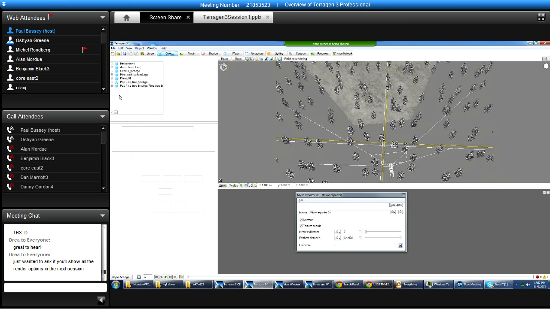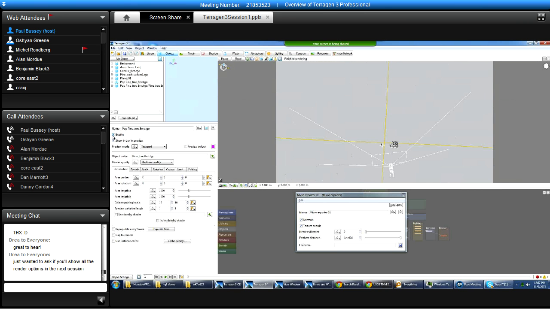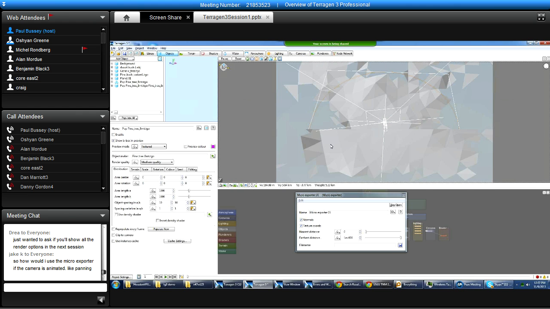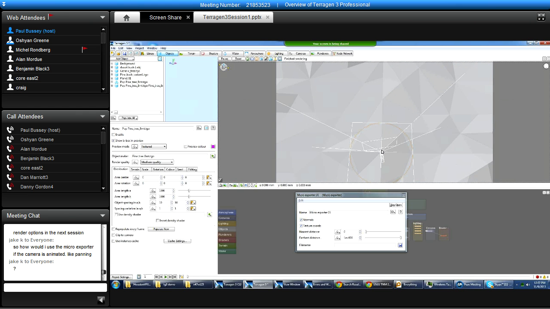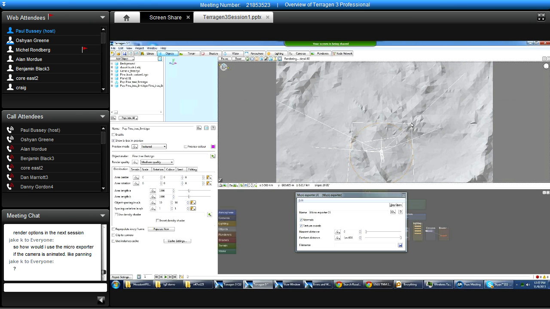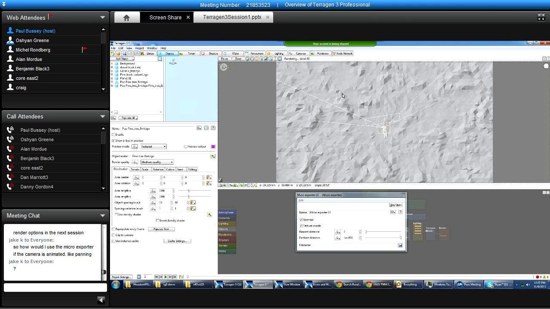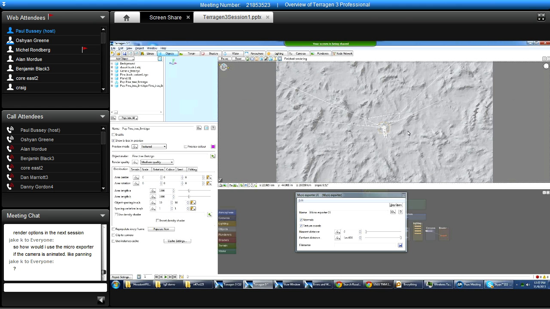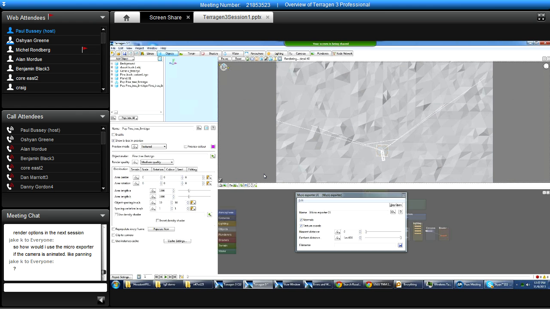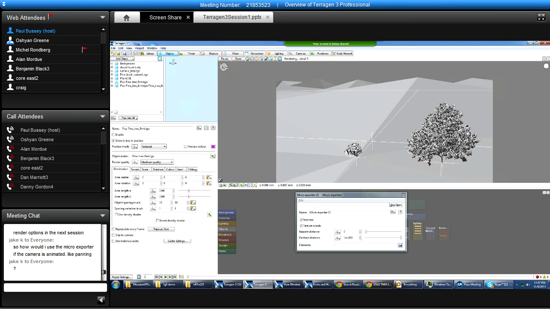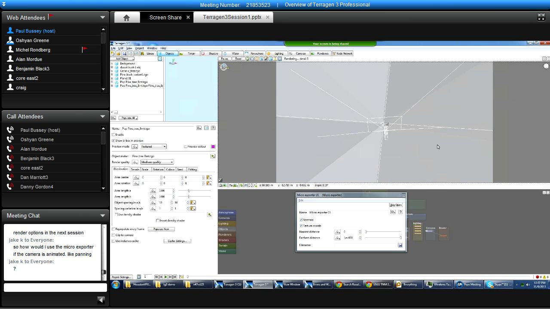Slowing down my preview here. There we go. What you'd end up with is you see the camera here, and it's got its view spreading out. You would end up with an area of terrain that was spread out in a triangle from the camera point of view. So if you wanted a square area, all you do is zoom the camera up, so it's viewing straight down, and you would do it that way.